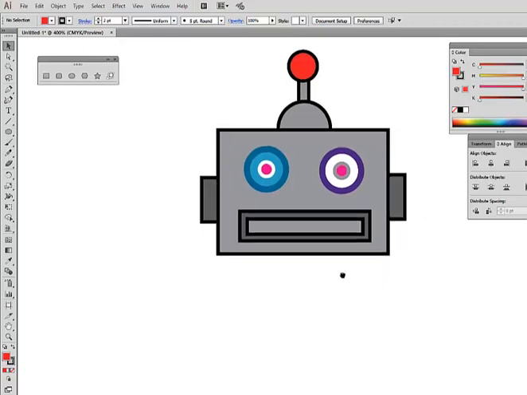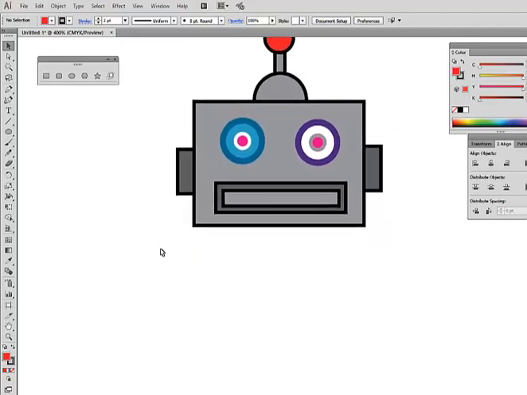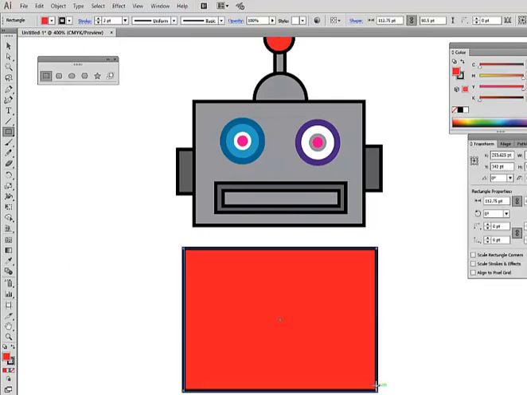And again, I'm going to zoom out and start drawing a body. For body, I want to use a rounded rectangle tool. Use regular rectangle tool and easily convert it to rounded rectangle tool. Let me change color first. You can convert rectangle into rounded rectangle by clicking on this little white symbol and dragging it toward the center.